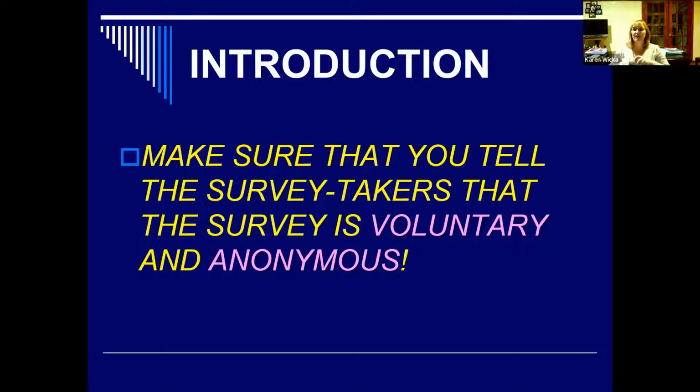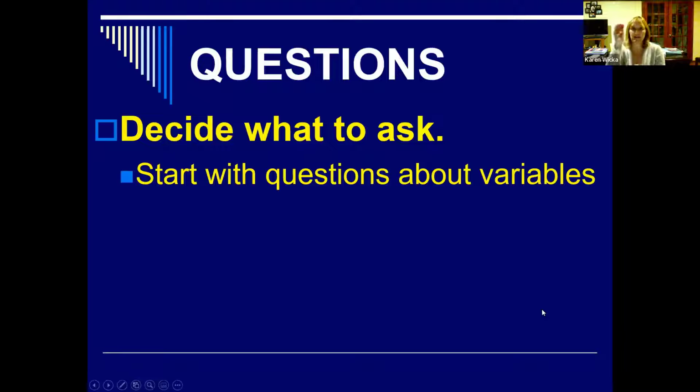and you also need to tell them that it's voluntary and anonymous. So you should not be collecting names or any identifying information, so security numbers, anything like that. And it's completely voluntary, okay? And they need to know that this is voluntary. You can choose to not answer if you don't want to, and it's anonymous. You're not going to disclose anybody's identity. So that should be in there in that intro paragraph somewhere.